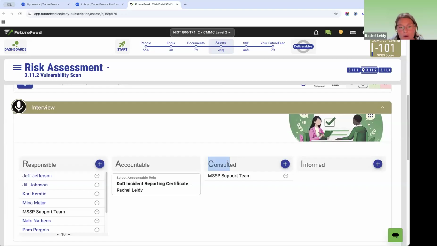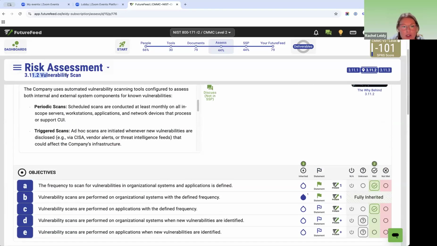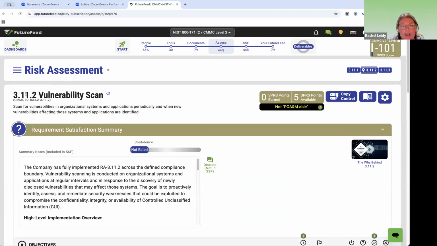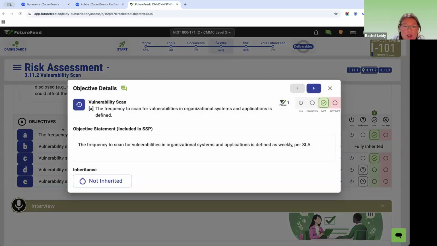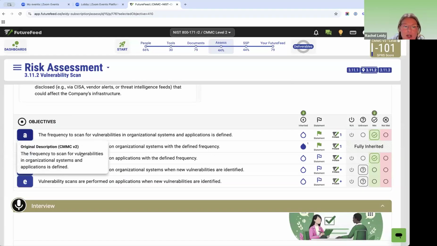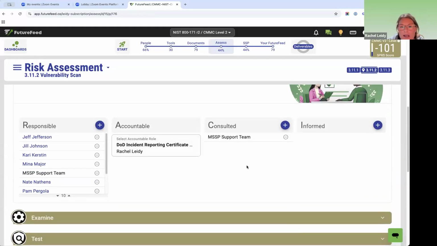Do you need to consult with someone if there are issues with this requirement, if this requirement fails an assessment, or if you want to change something, like the definition you defined in objective A? Any of those types of things, do you need to consult with someone first? Either internal or external to the company, or do you need to inform anybody internal or external if there's a change in something, okay?